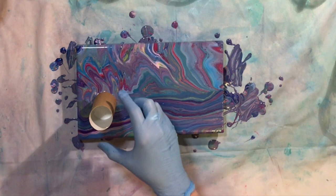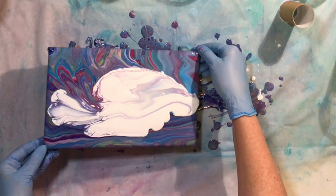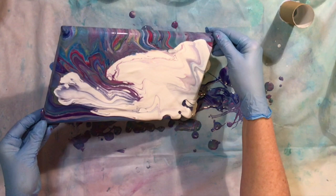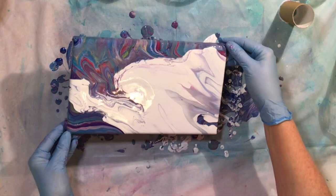And I'd flooded my canvas with a really dirty cup. Doesn't this look like a bird? Just for a moment there. But I'd flooded my canvas with a very dirty cup, so pretty much made up of all the leftover paint and bits I'd scraped up off my bench. And I thought, I'll see what I can do with that idea.